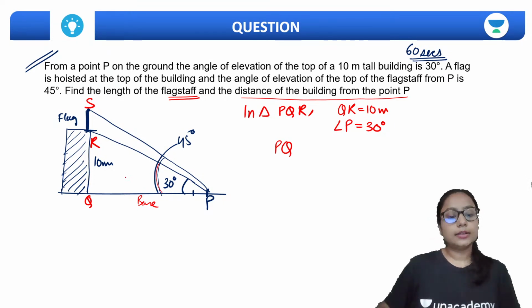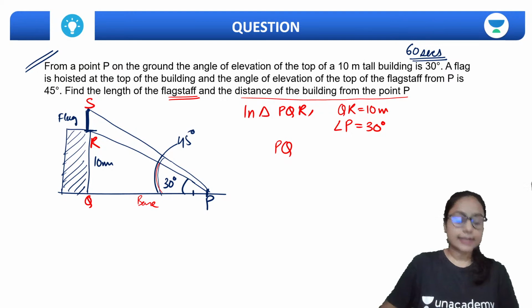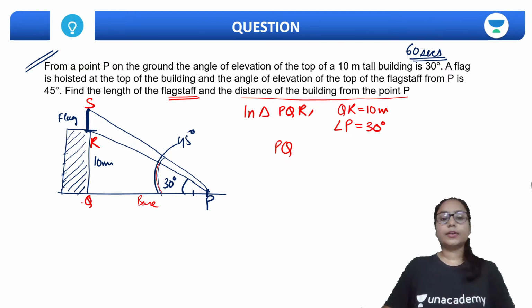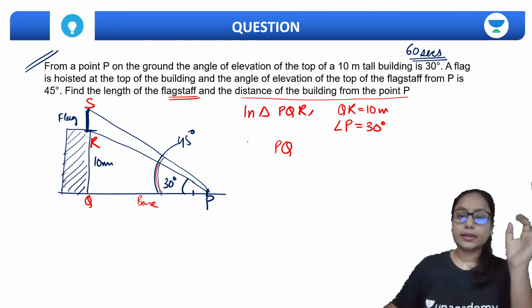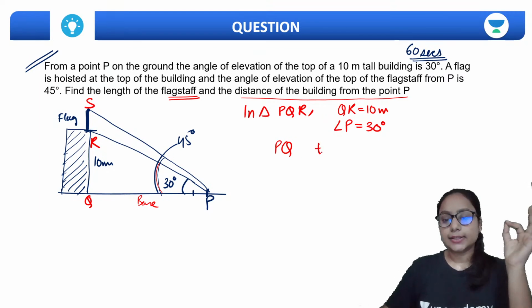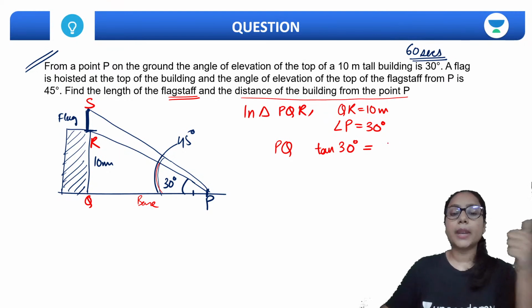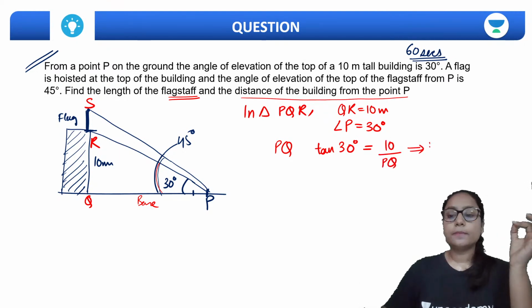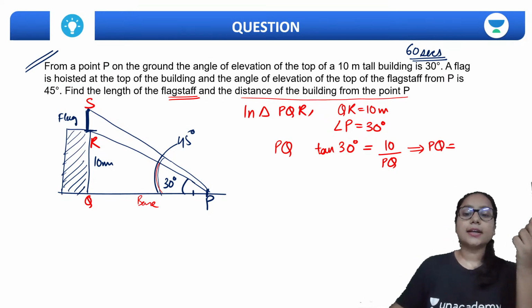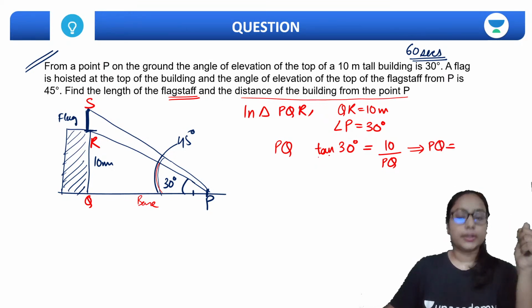This is the angle, this is base, and this is hypotenuse. Okay, tan theta, correct. Let us take tan theta. So what is tan theta? Tan 30 degrees is equal to perpendicular upon base, PQ. So what is the length of PQ? What is tan theta? It is 1 upon root 3, right? Tan theta is 1 upon root 3.